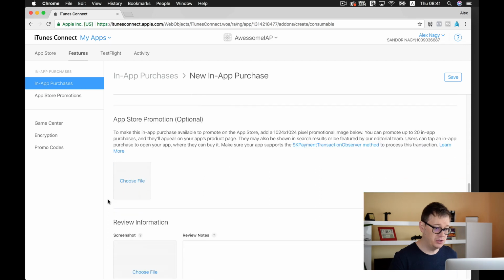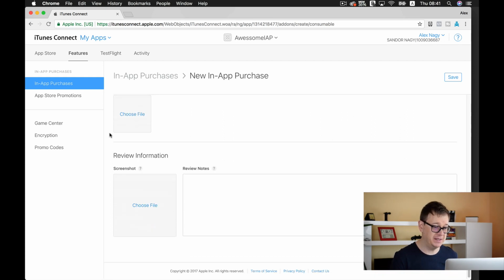Okay, App Store promotion. This is optional. I will go ahead and talk in depth about this. This is how you can set up your in-app purchase to be searchable on the App Store. For now, we will just leave it as is.